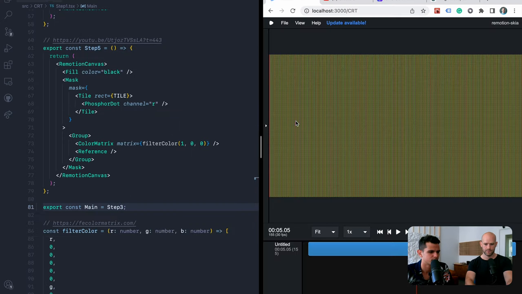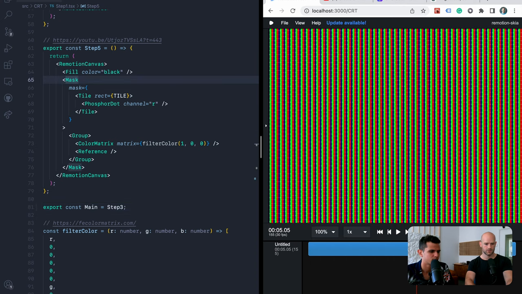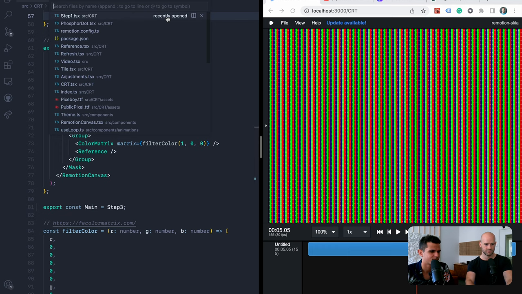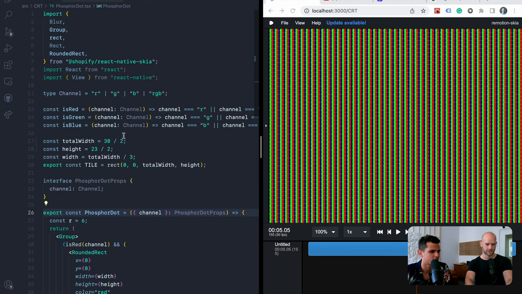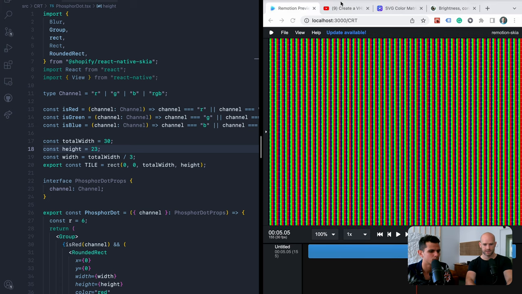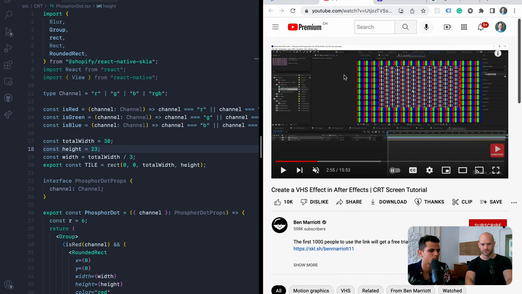And yeah, so here, I can make it bigger. And we can also make the size of the phosphor dot a bit bigger. I think we divided it by two, so you can just put it. So here, again, it's the same size that is used in the tutorial. And then here they are already displaced in the physical CRT screen. These are displaced, and this is what is showing here. So you see they're all aligned, but actually the real reference result is that they're displaced.